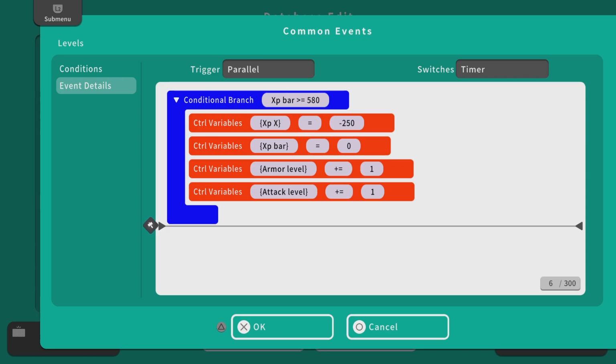Okay. So this is what's going to happen: every time that they level, their points are going to go up in armor and attack. Everything else is for show, really.